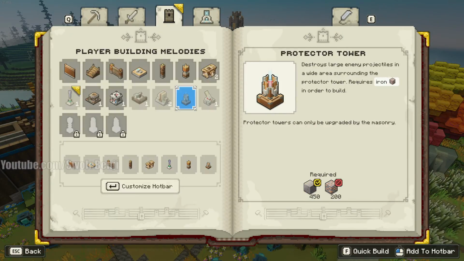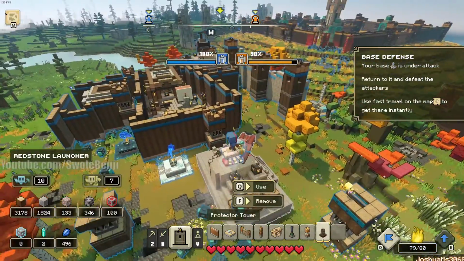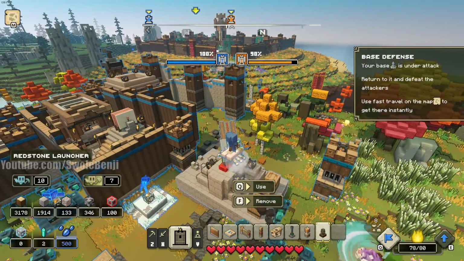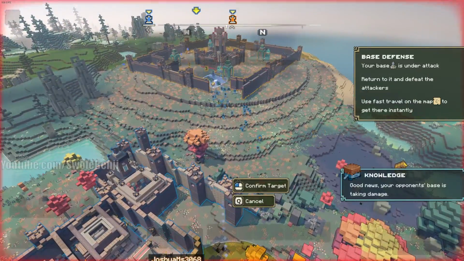Or maybe not. Let's see. I don't have enough iron, actually, to do that. I could always sell the thing with the masonry. A lot of people don't realize this. Once the masonry is done upgrading everything to stone around it, you don't need it anymore. You can sell it. Goodbye, flag.